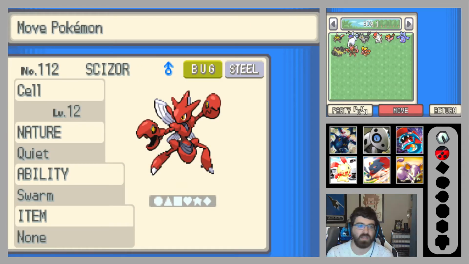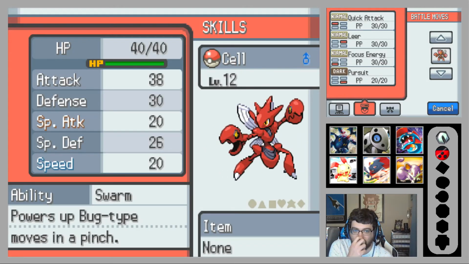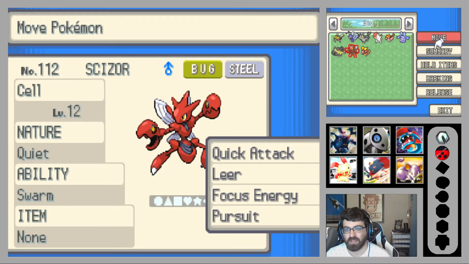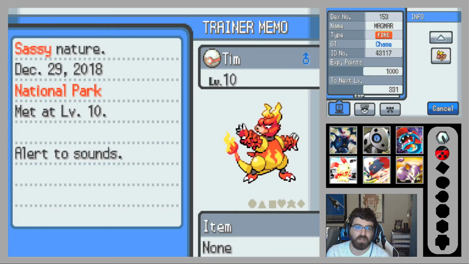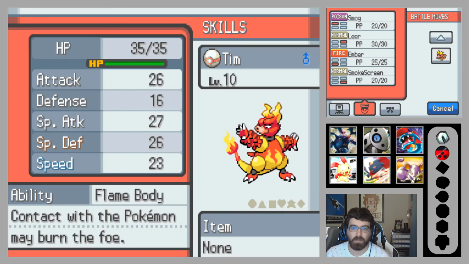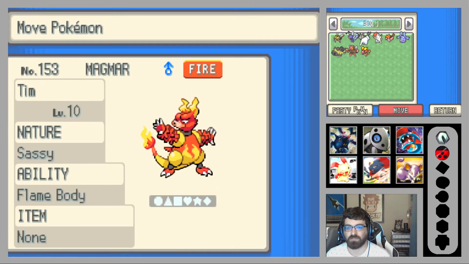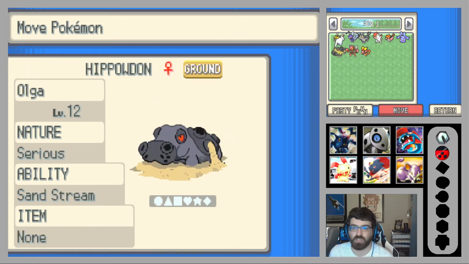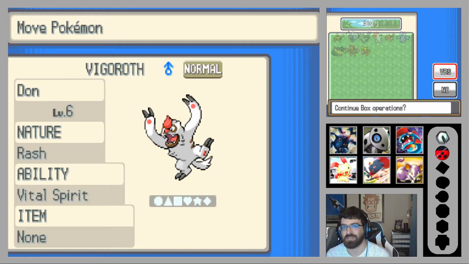We have Cell, our Scizor. Quiet, his Swarm. Quick Attack, Leer, Focus Energy, and Pursuit. Also, can teach him Bug Bite. He's a special attacking Scizor. Oh, great. And we have Tim, our Magmar. Sassy, with Flame Body, Smog, Leer, Ember, and Smokescreen. Nice. We have a good bit of variety. Look, we have all these different typings. We have these two different typings we can use, and then we have replacements when things go horribly, horribly wrong. Yay!